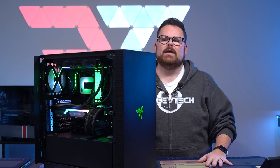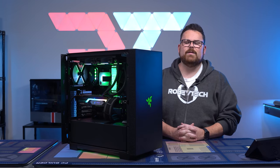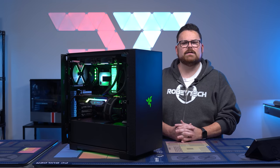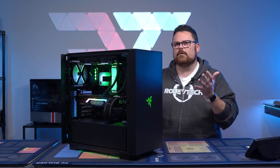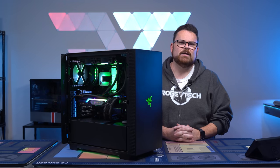Would I recommend the Razer Tomahawk ATX case in the end? There are better cases. All in all, you're looking at Fractal, the P500A, the P600S at that point in time. You can look at cases like the 5000D that just came out from Corsair at $149. So really at this point in time, you're paying for the premium Razer name and the addition of the green highlights. Those are my closing thoughts.